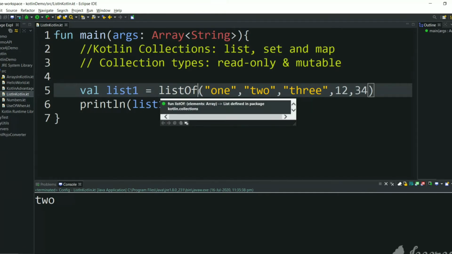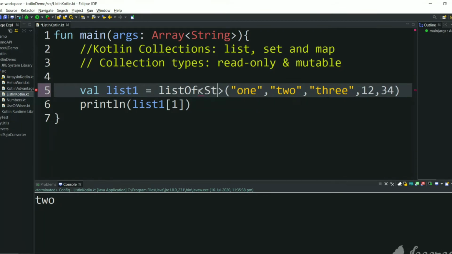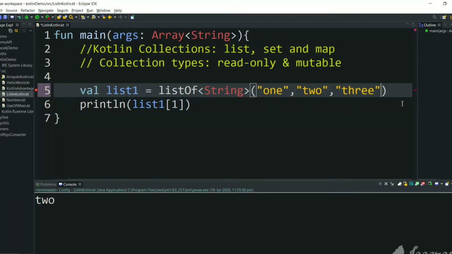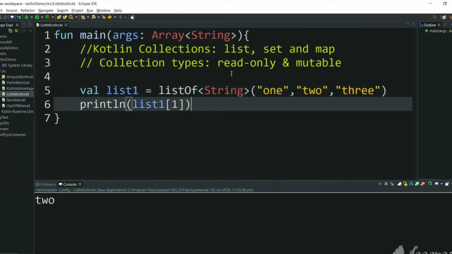Suppose you mention a data type while initializing a list, then we cannot add integers inside this. So now we have explicitly mentioned this is a list of strings, we need to remove the integer values. And this is a read-only list, so we need to provide values initially. Afterwards we cannot change the values. So now we have created a read-only list.